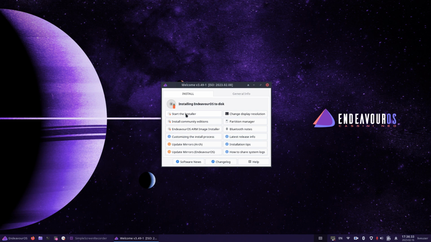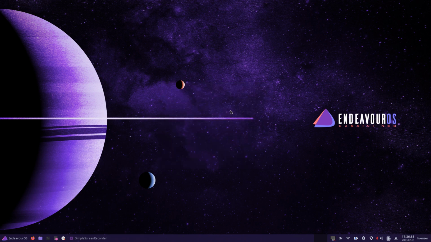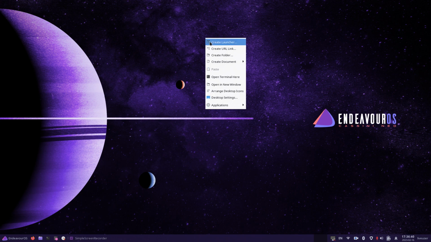So you have the installer here, is what I'm getting at. What can I do with right-clicking on the screen? Actually, a lot. I can actually create launchers. That would be for folks that, like myself and others, will take a program and actually make a launcher for it so you can run it. I create launchers for other Linux distributions quite often. Even simple stuff, when I do have some downtime, I will bring a game into another distribution via folder and create a launcher for it.